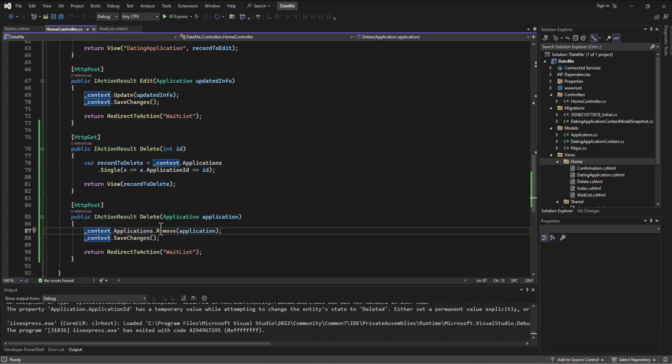So applications remove that entry. Did we pass it which one we're working, that we want to delete? Let's see what we got here. So if I put a stop here before I remove it, and let's see what actually came through, and run this again.